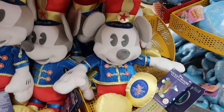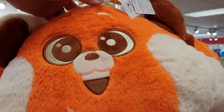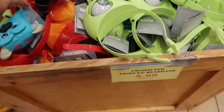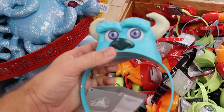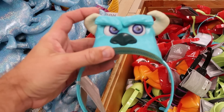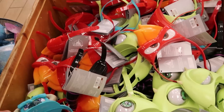They have the Turning Red pillow and blanket sets — the red panda all embroidered, super fuzzy, $20 from $35. And here's a great deal on character light-up headbands — Sulley from Monsters Inc, you move his horns and his eyebrows and eyes move. These are only 99 cents marked down from about $20.